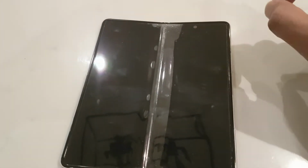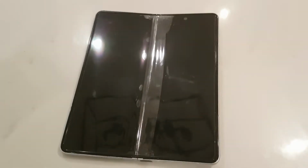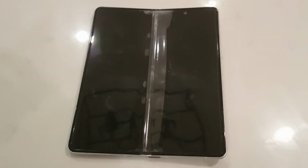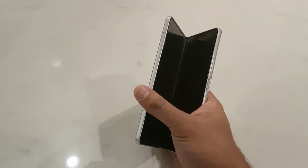One of our other commenters said they've seen the bubble, and when air and dust get under there, it puts pressure on the screen, and maybe that's what affects the screen because it is very fragile. I haven't done too much digging on that, but it seems like a reasonable explanation. So if you see any little bubbles like this, get yourself to the Samsung store. In the first year, Samsung will replace your screen for free. From what people have told me, that was for the Fold 3, but for the Fold 4, they might even do your first 3 screens.